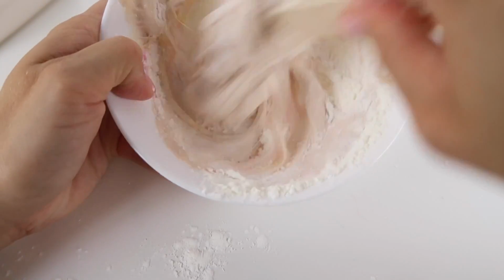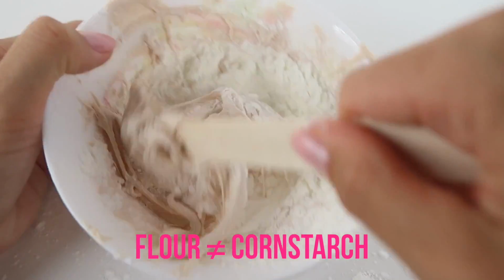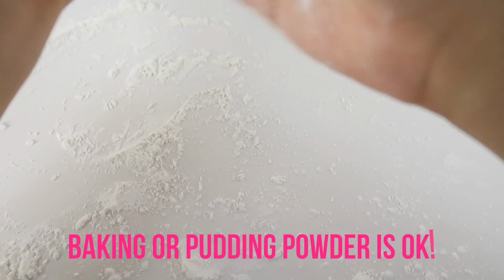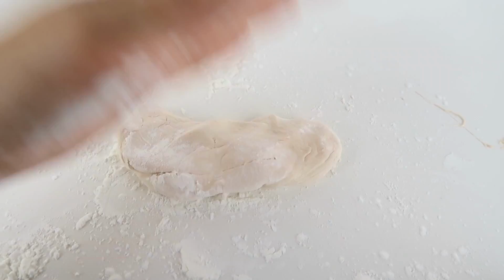Please note that you can't substitute normal flour for cornstarch because both of these behave very differently when mixed with liquids. You can, however, use baking powder or pudding powder because both of these contain large amounts of cornstarch inside.